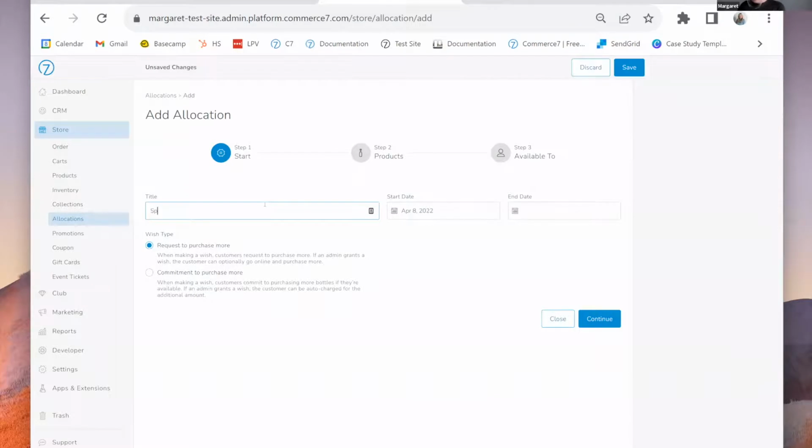Awesome. So we can go in and I'm going to name it the same thing. But I'm going to choose the commitment to purchase more wish type.